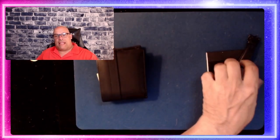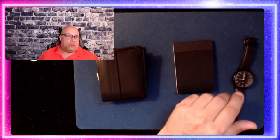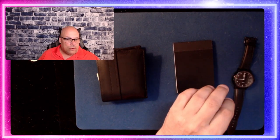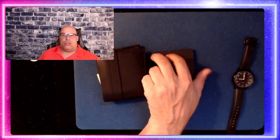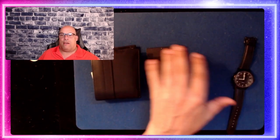I also carry a SEV pad. These are great. This pad comes in this size, comes in notebooks, comes a little bit bigger — many different types of pads — but the principle and concept is the same for all of them. The guy who developed this product is Reverend I. Basically, it's a pad that lets you force a certain word, picture, or whatever you want on someone. I like this one because it's about the same size as my wallet, so I get a big bang for the buck. That combination could probably keep me busy for about 15 to 20 minutes of magic.